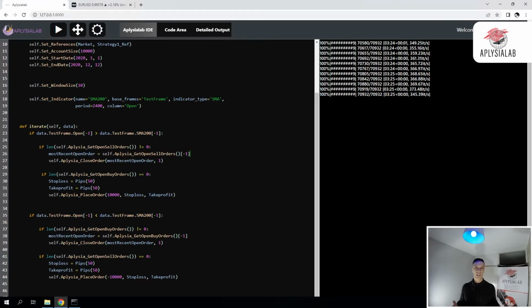Okay, so now let's try something different. I've added another condition here, similar to our last backtest when we backtested the moving average crossover strategy. We would open buys when the averages crossed up, and we would open shorts and close the buys when the averages crossed down. So we're going to do that now, except with market price and the 200 SMA rather than two averages. So here we have, for the buys, we close the sells before executing the buys, and for the sells, we close the buys before executing the sells. I hope that wasn't too confusing.